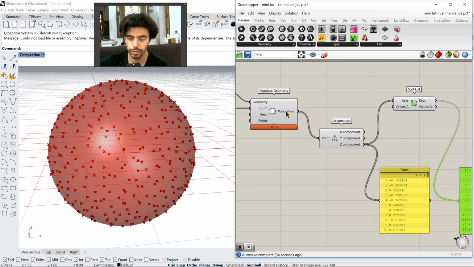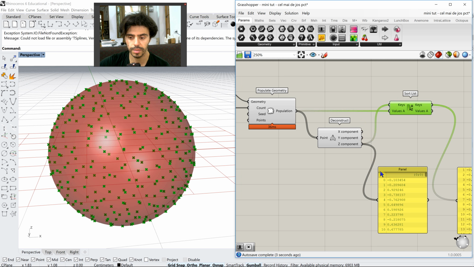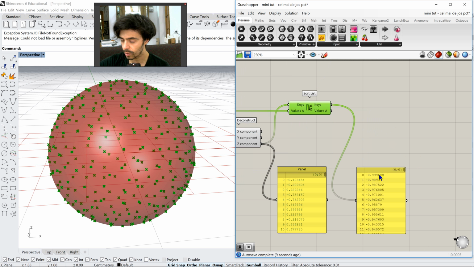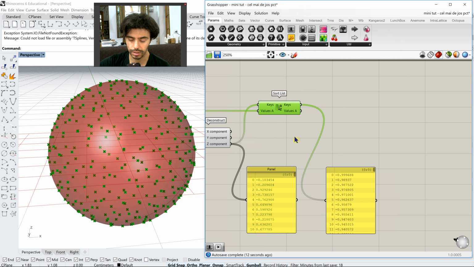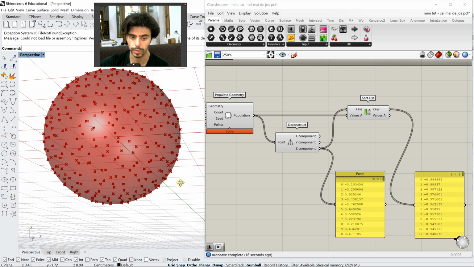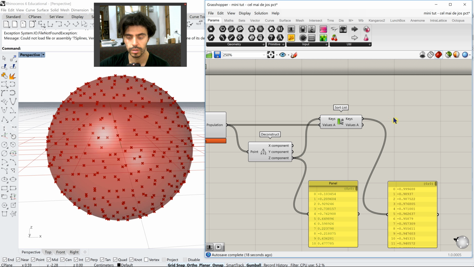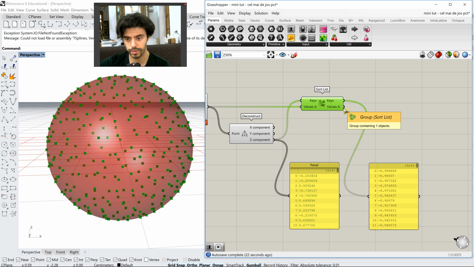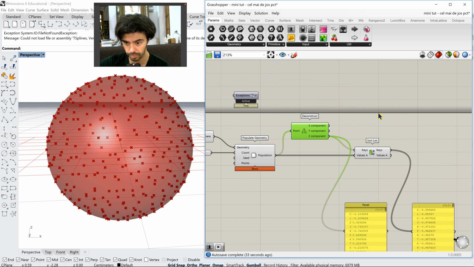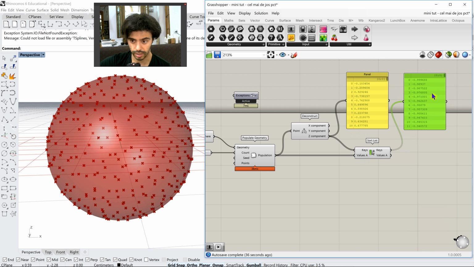So if we put here the points, here on values A, we will get the points in the same order of their heights, meaning that we will get the point with the lowest z coordinate or value, the first. So in order to extract that first value from here, from the sorted list of points, and it's sorted judged by the z component, maybe I can put it here up so that the lines don't cross.